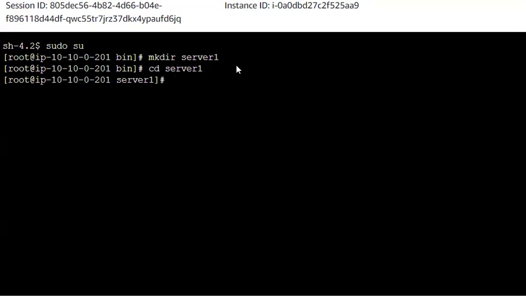Now, before attaching, I want to create a folder here. So by using make directory, I'm creating a folder, that is folder 1. So in this server 1, I'm just creating folder 1.